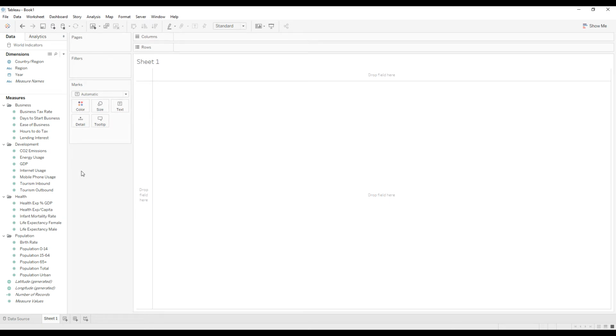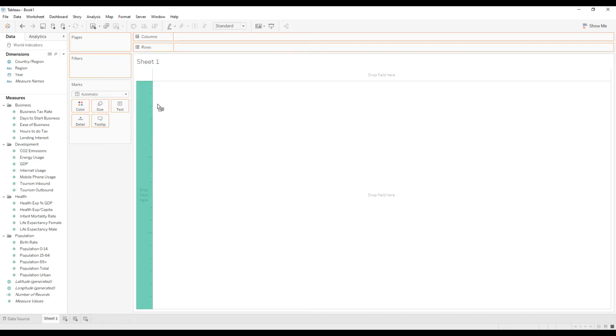So I'm going to use CO2 emissions and energy usage as key measures. Density maps help to identify locations with greater or fewer number of data points. So we can use density chart to visualize patterns or trends in the data. Tableau does this by grouping the overlaying marks and color coding them based on the number of marks present in the group. So let me start building the visualization.